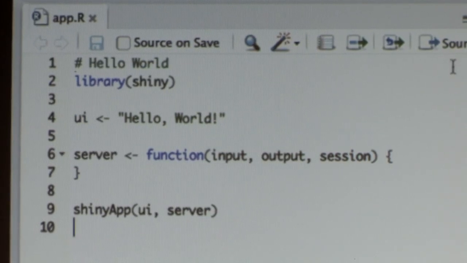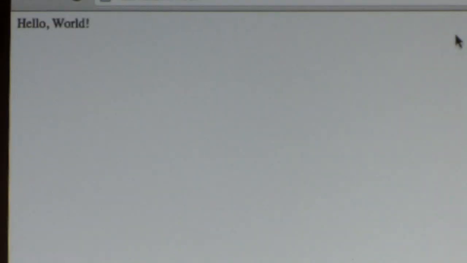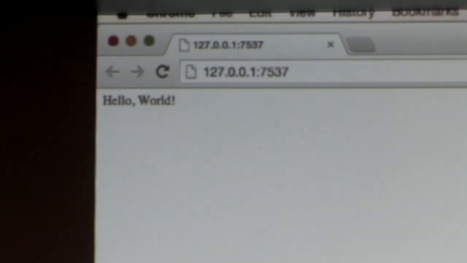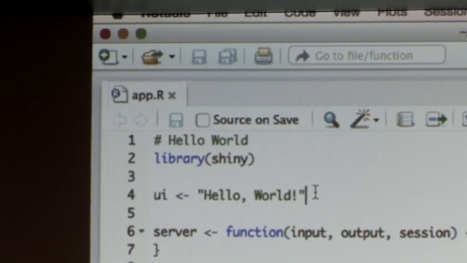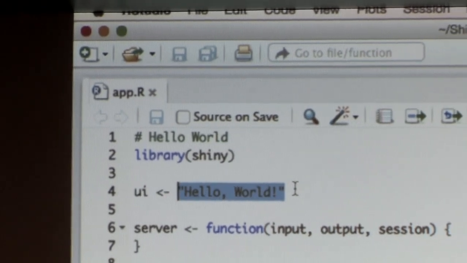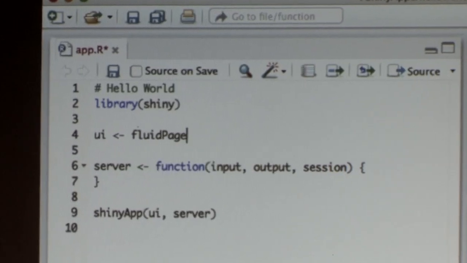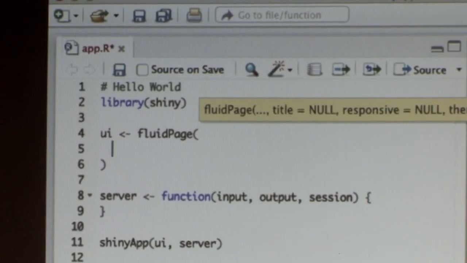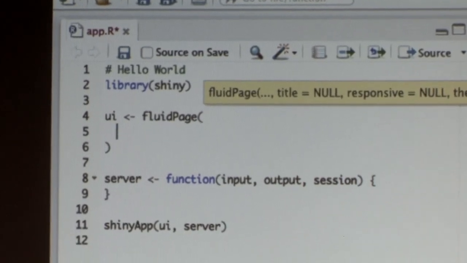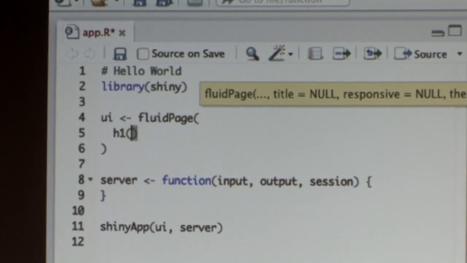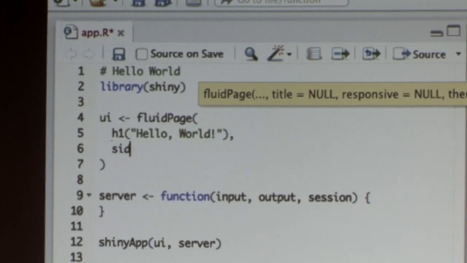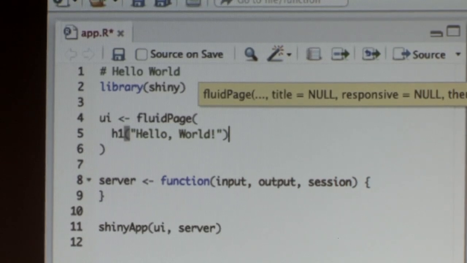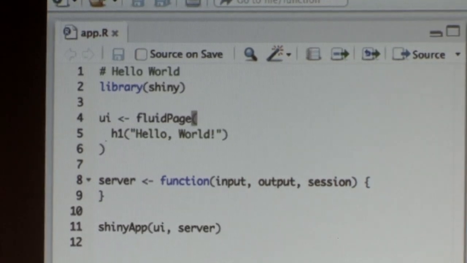So I'm going to go ahead and just source this file, and we'll see what happens. OK, we get the world's least exciting web application. So hello world. So let's start putting some interesting things here. A lot of Shiny apps follow a similar layout, which I'm going to just stub out, and then we can talk about it. Okay. Well, let's just start with this. Okay. All right, so I changed it from a simple string, hello world, and now it's got a little bit more to it.